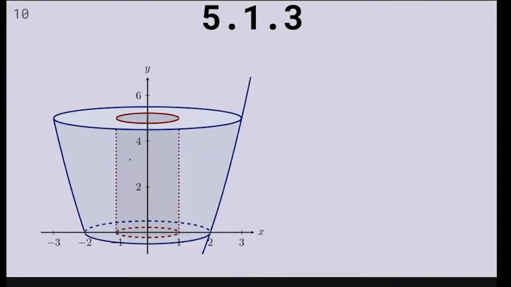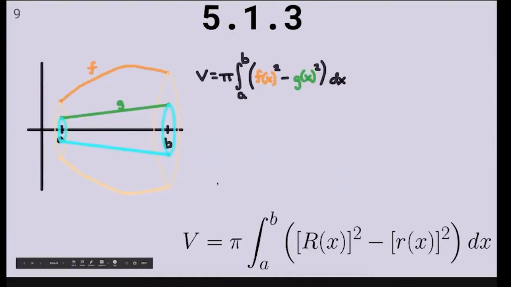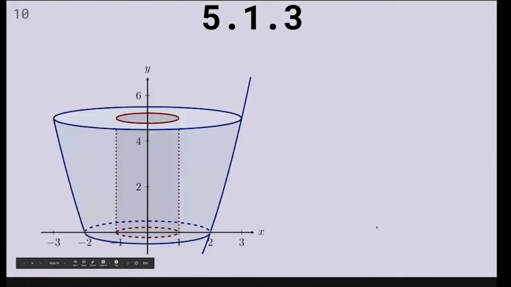Here is one where it's the y-axis. I did not put the equation on there, but it's the same thing as this bottom one, only with respect to y. I just didn't put it in there yet. And it's hollowed out at the center. You can see it's going around there.